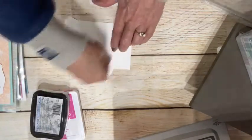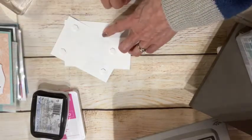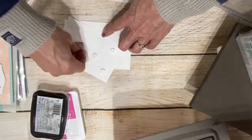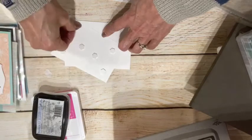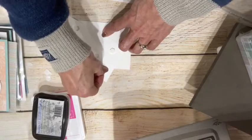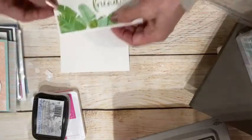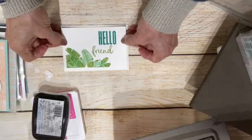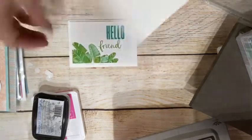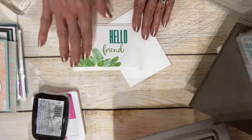And even if, like, we were on vacation and we took some friends to lunch that live in a different city from where we were staying. They live in Florida, but they drove up and met us and we had lunch together. Even though we took them to lunch, this would be a fun card to send and just say, hey, thanks for meeting us. It was so good to see you. This would be that perfect card for that. Thank you for the input, Valerie. That helps me a ton. So that I've popped up on dimensionals, and so there I have a super simple note card ready to mail.